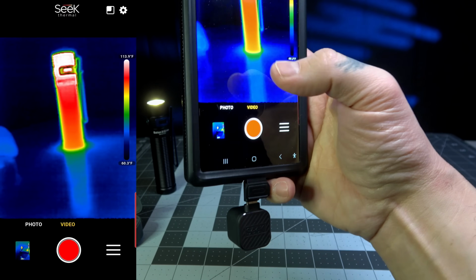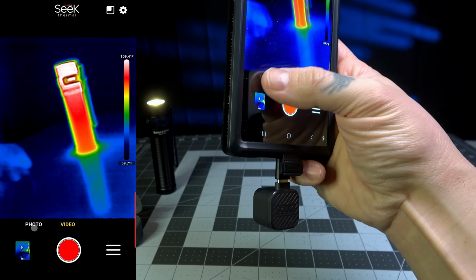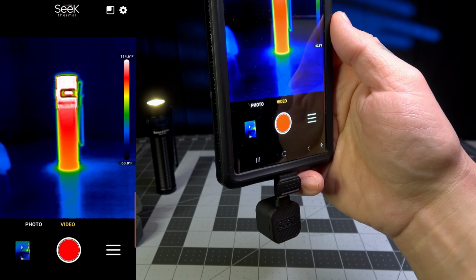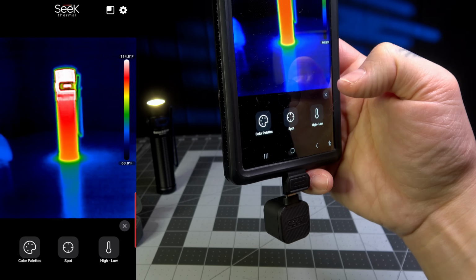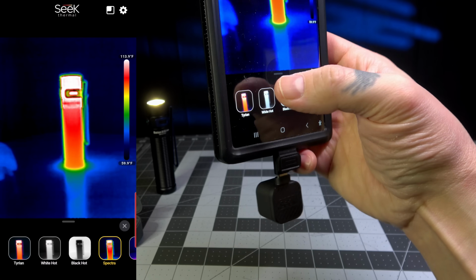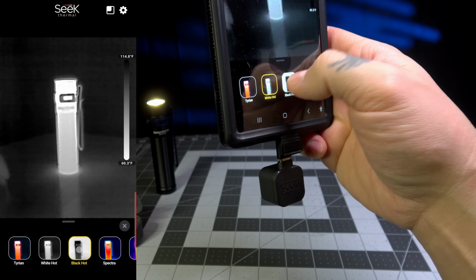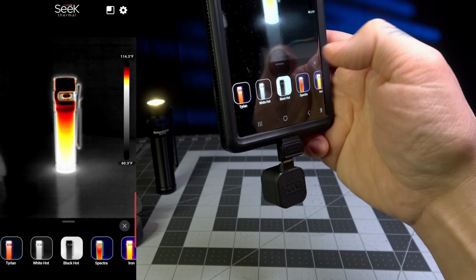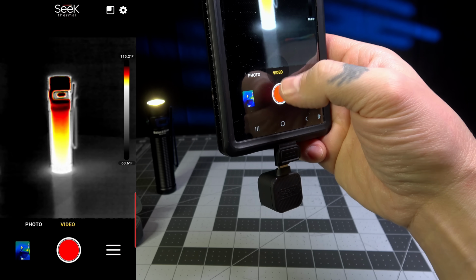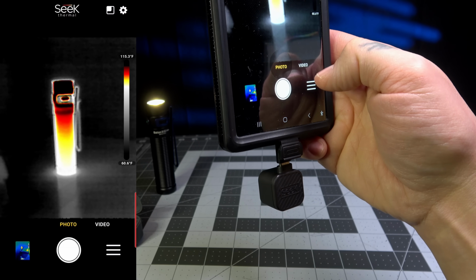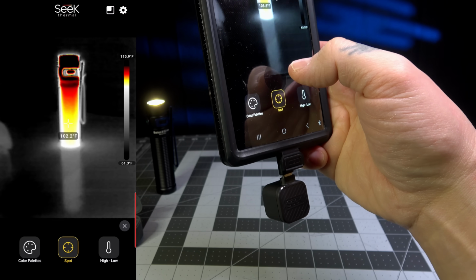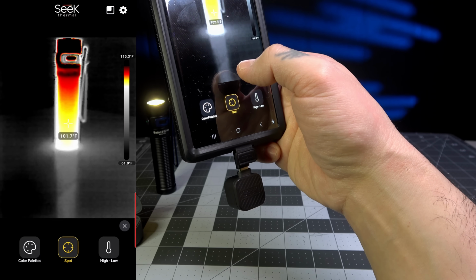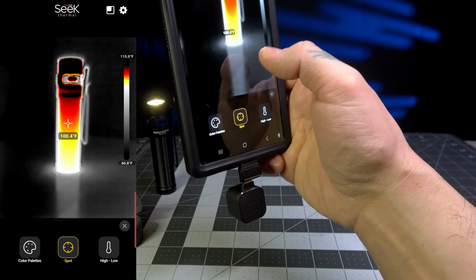Now, this is what it looks like. You can record video, or you can take a photo. And it has the parameters on the screen for the hot and cold. Right there, you have your temperature. Now, you can change your color palettes. On this one, you have 1, 2, 3, 4, 5, 6, 7, whereas on the P2 you have 12. So that's okay, but you know, it is what it is. And you have your spot where you can see exactly what you wanted to see on the screen in a very specific place. So that gives you that option.